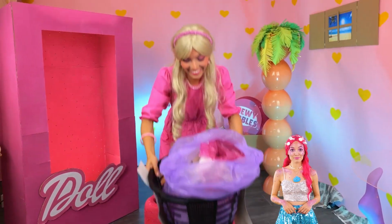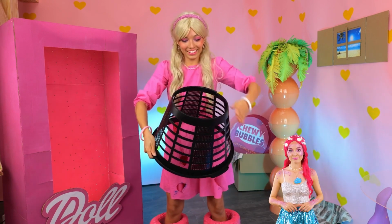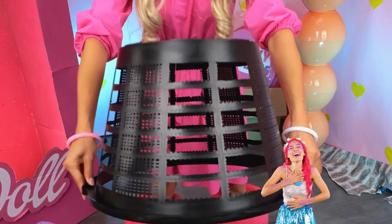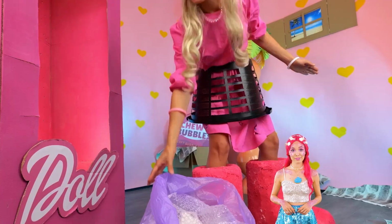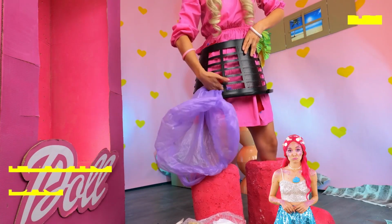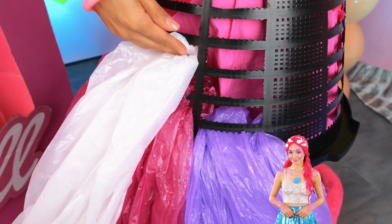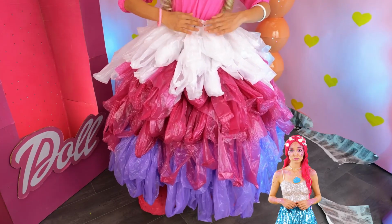It's time to get the rubbish bin. But we're not tossing this dress. The bin's our new accessory. La, la, la, la. Now grab some colored material and stick it inside the holes. It's like a tulle ruffled skirt.